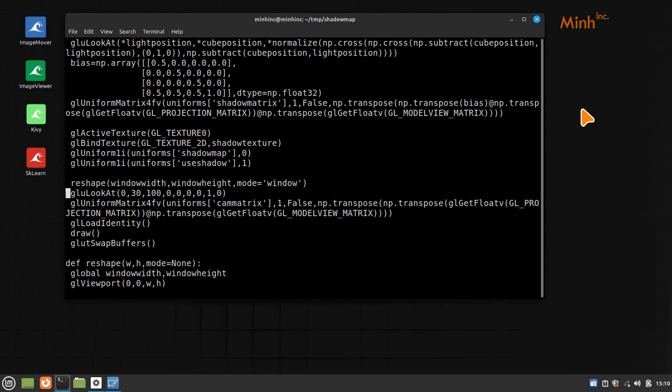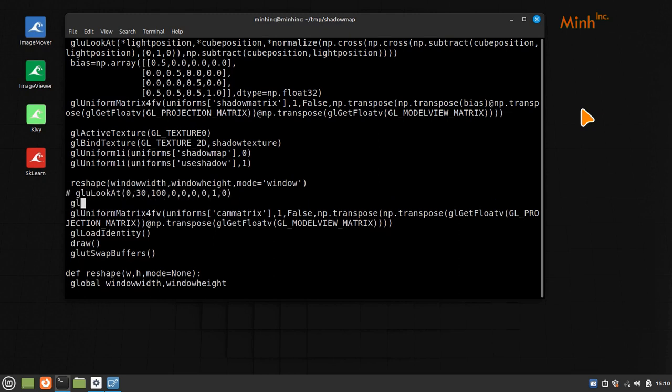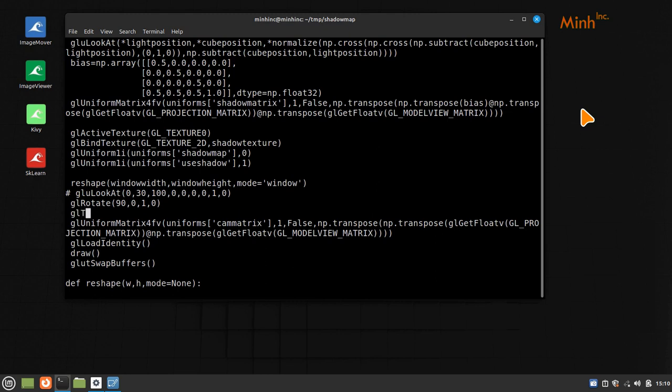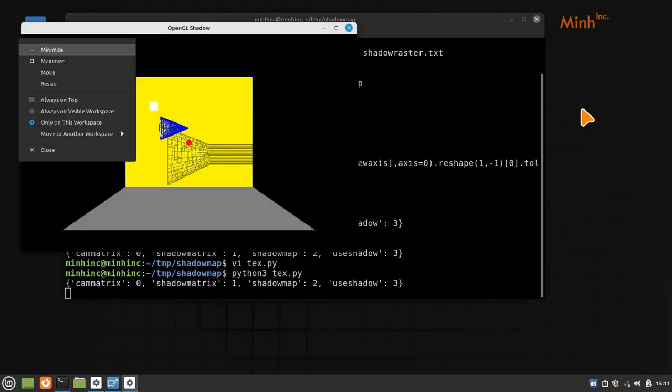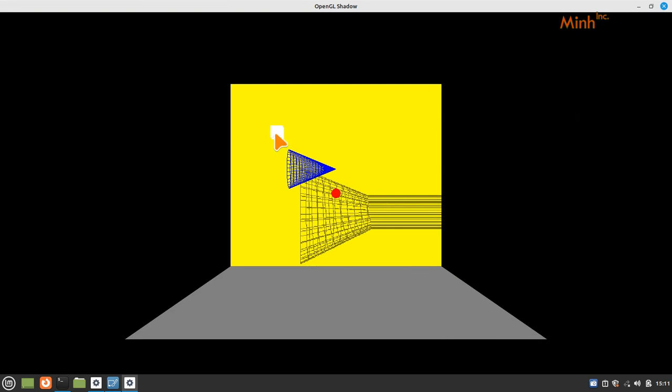So instead of here, I can just say glRotate 90 degrees along the Y axis, and then glTranslate so that it will be a little far. Let's try if we are able to rotate it. Okay, so we rotated it, and this white is the light source.